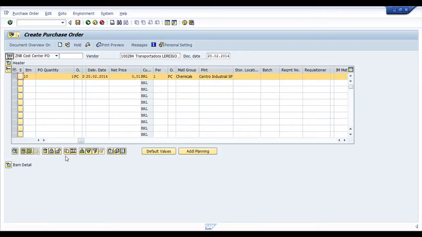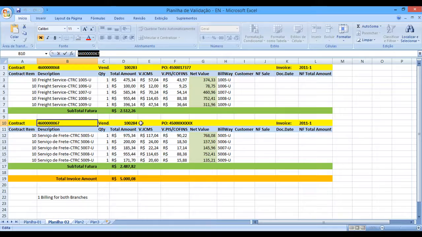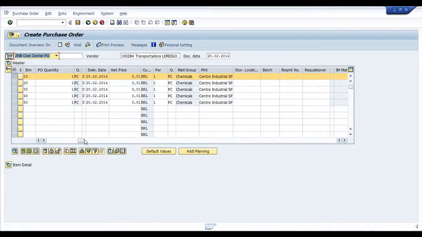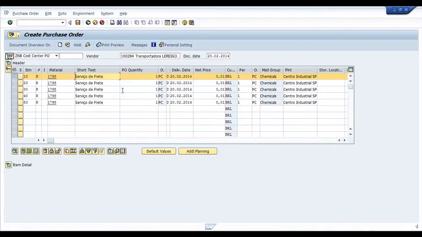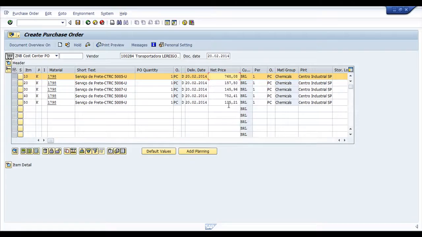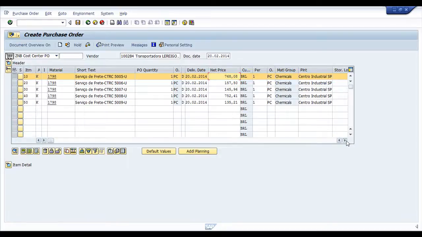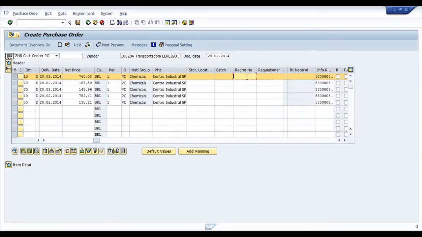Let's just copy 5 times. Okay. Hit enter. This is in Portuguese, but I'm sure you already know what it means. What else? The value, and my PO is totally ready to be used.